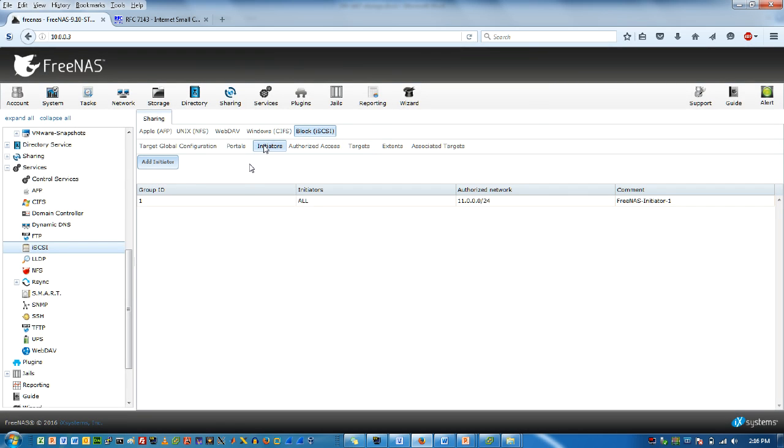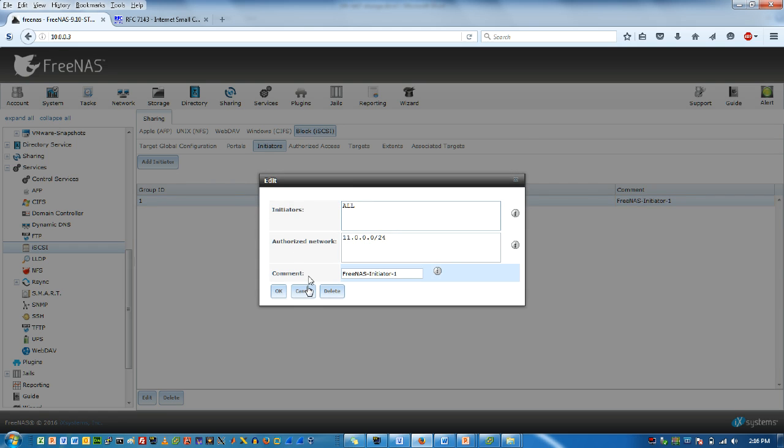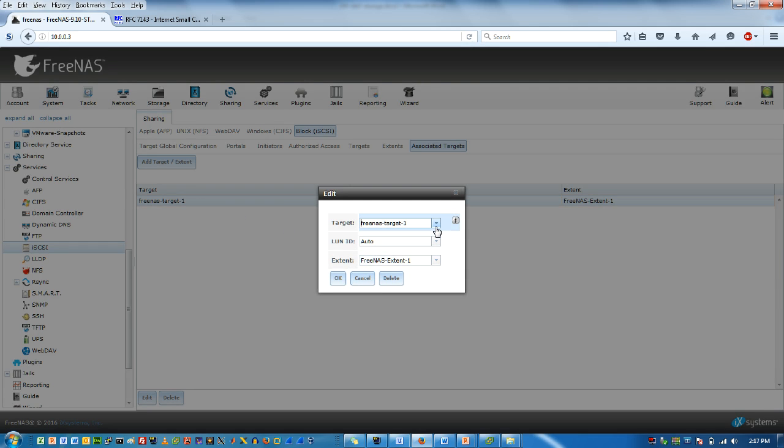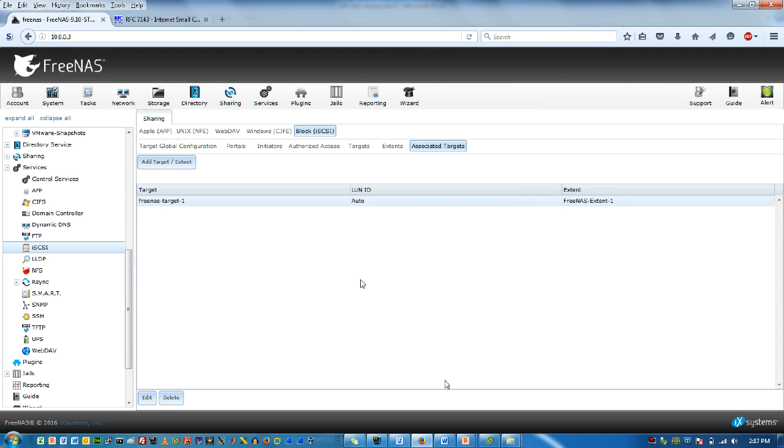But what did the initiator point out? Well, the initiator was this network, and the portal was how we're going to get to it, right? But how do we tie together the volume, the accessible network, and the interface we're going to use? And that's what we use the associated target for. So here's the target that we just created, right? And here's the extent, and if you remember, the extent was the drive. So there you have it. That is pretty much the configuration. Now, as I said, you can do a lot more with the FreeNAS box depending on your configuration and your operation, but that's all we have to do really now to get this up and running.